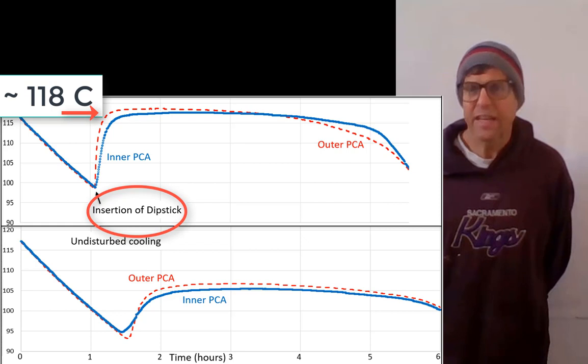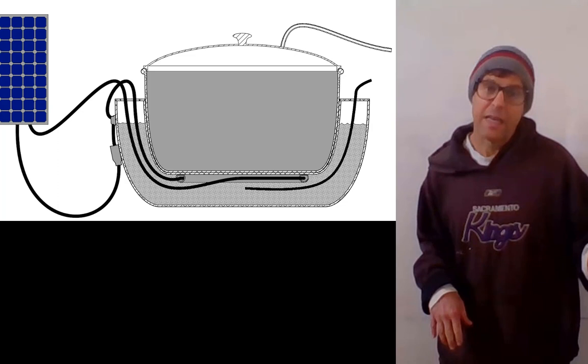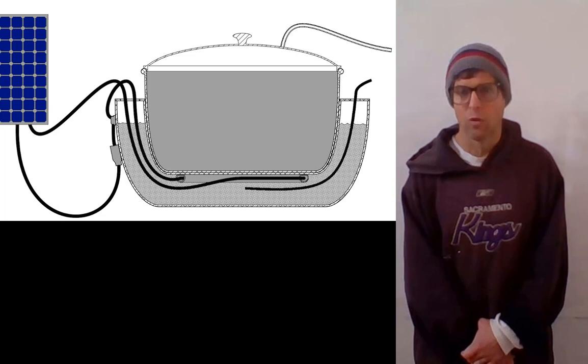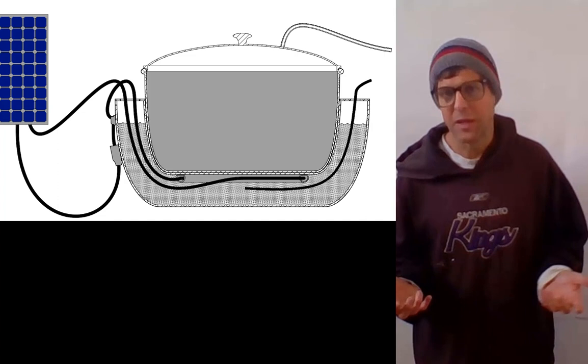However, in cycling this to 180 Celsius several times a day over the course of months, the erythritol thermally degrades, which means the temperatures drop. It supercools to a lower temperature if we let it supercool, the crystallization temperatures are lower, and the literature claims that you also get a reduction in the specific heat and the heat of fusion of the substance. So it effectively loses its efficacy as a phase change medium.